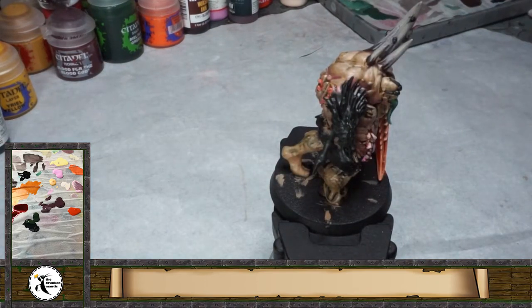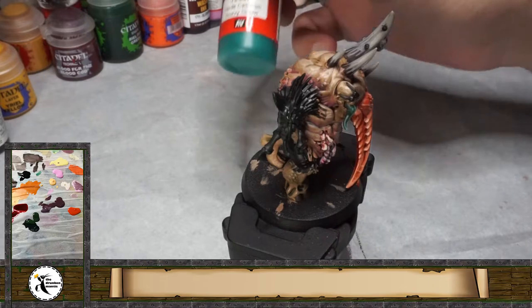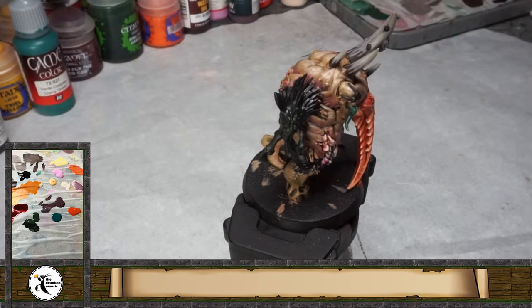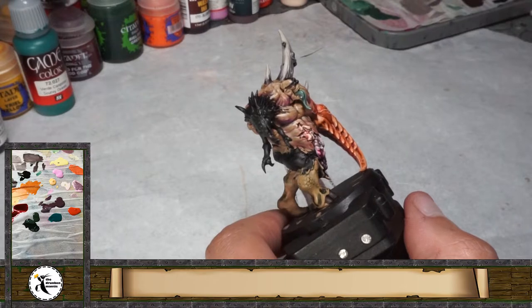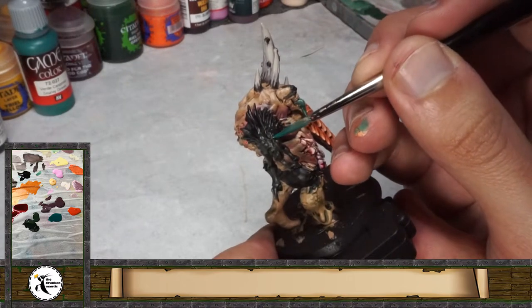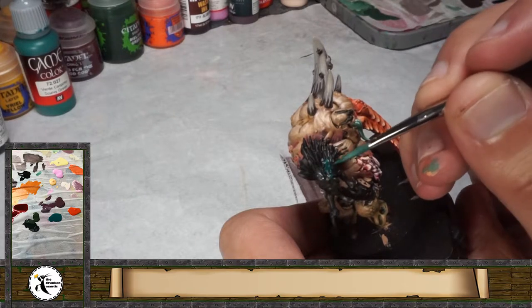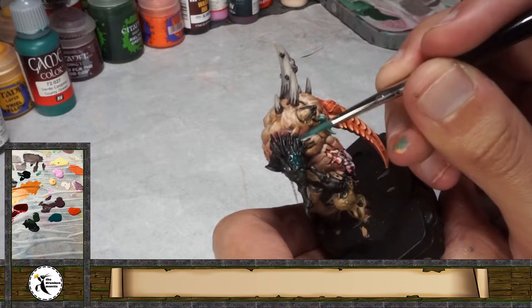The flies are already dry. We've painted the tongue and a few more details meanwhile, and we can go work back on the fly. After this dark base I'm going to work with a jade green. Why jade green? Because it's one of my favorite colors — it's like a green but with a little bit of blue, and it gives this kind of shining effect that's what we're looking for for this fly. These typical disgusting green flies aren't pure green — they have this metallic shining, and that's what I'm looking to replicate, or at least something similar.